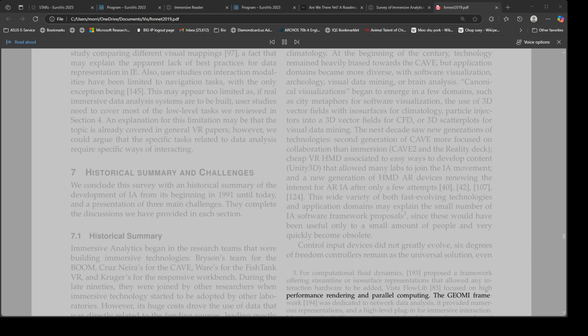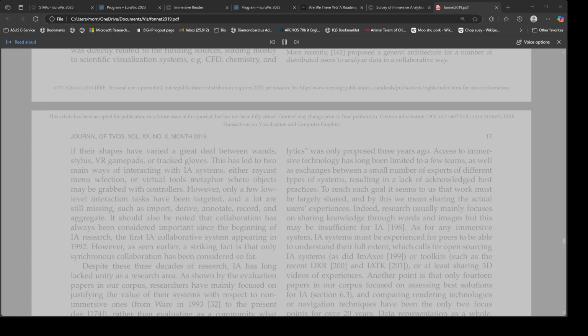The Geomi framework was dedicated to network data analysis. It provided numerous representations and a high-level plugin for immersive interaction. More recently, a general architecture was proposed for a number of distributed users to analyze data in a collaborative way.